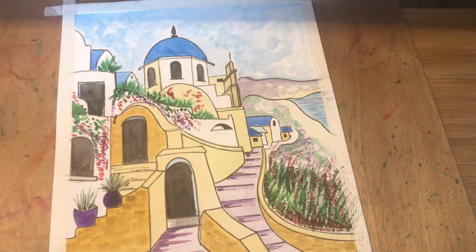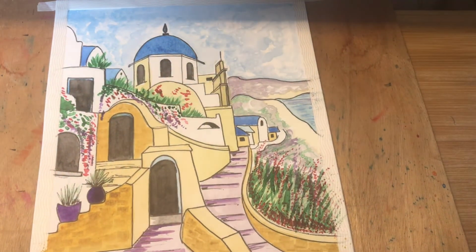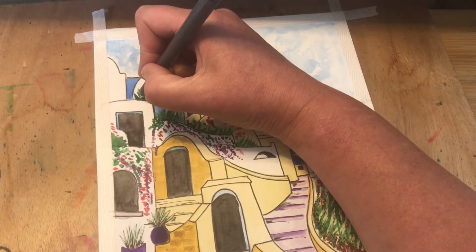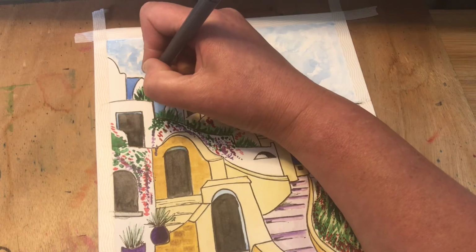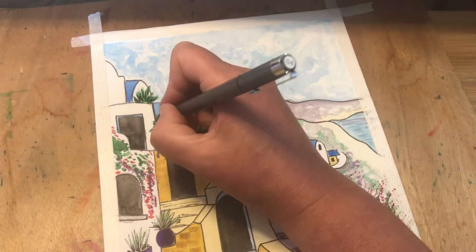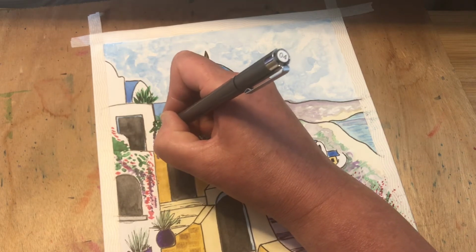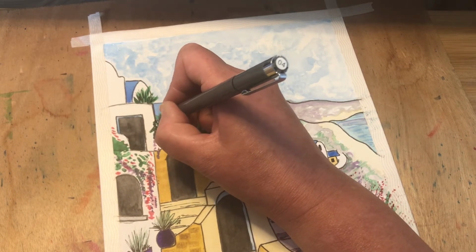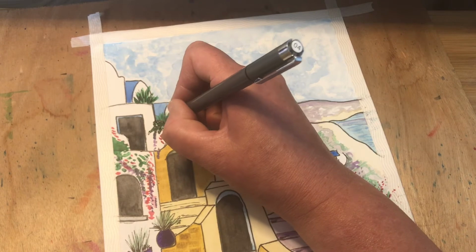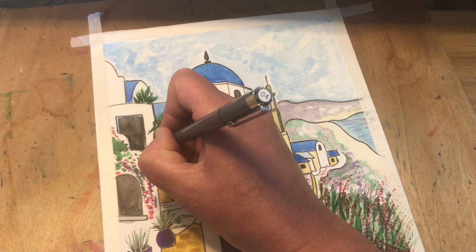So you can now change your pen and pick up your finer pen, which would be, in my case, the 0.4. And let's just start by putting in some of the little leaf shapes on the little foliages along the top of the terraces there. So we'll just add in the little oval leaf shapes of the trailing foliages. We can also then just scribble in some of the flowers that are trailing down.